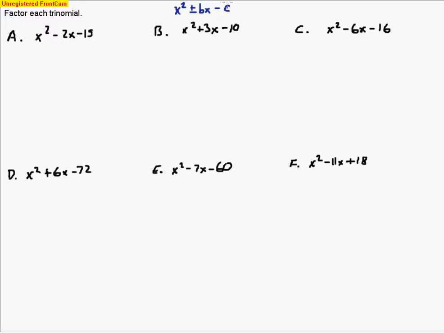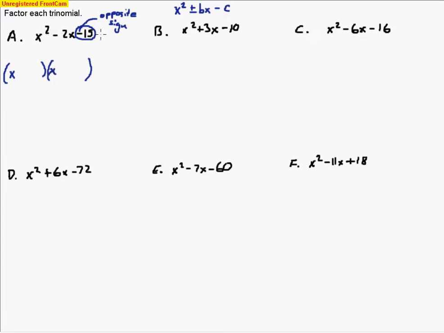And so what we're going to end up having to do differently is, instead of the outside-inside terms adding to make the middle term, the b term, they're going to end up subtracting. So when we take a look at our problem here, like x squared minus 2x minus 15, this minus sign in front of the 15, the way we got that was because we had opposite signs. So rather than having the same sign, now we have opposite signs as the sign for the last terms in each of the binomials. So we draw our two sets of parentheses, and we can always start with x and x in these problems because the first two terms have to multiply to make x squared.